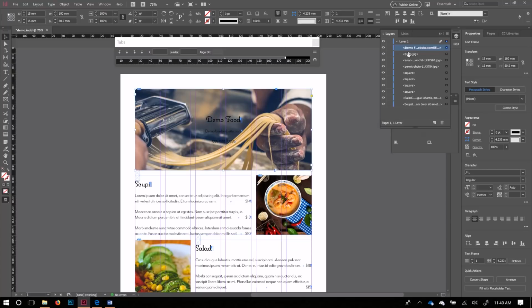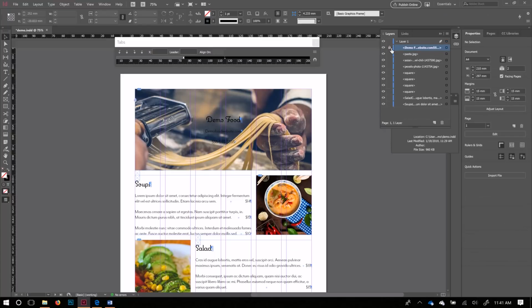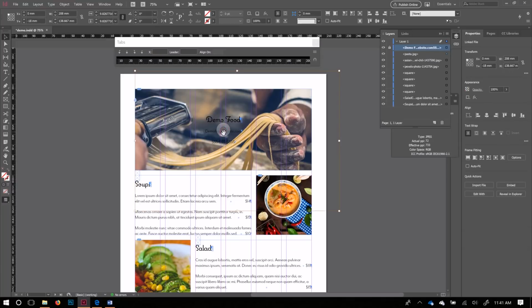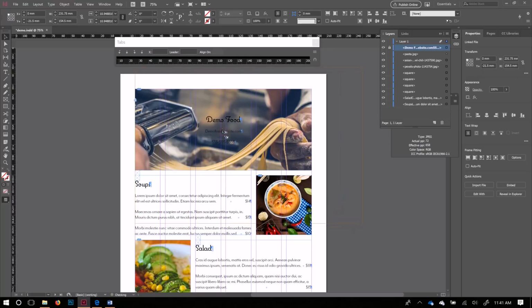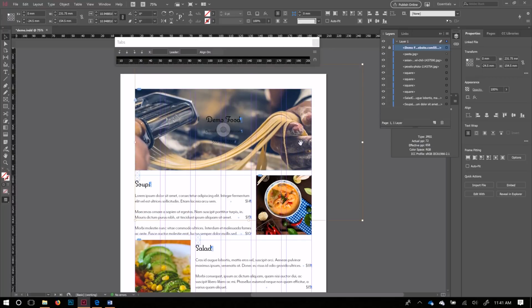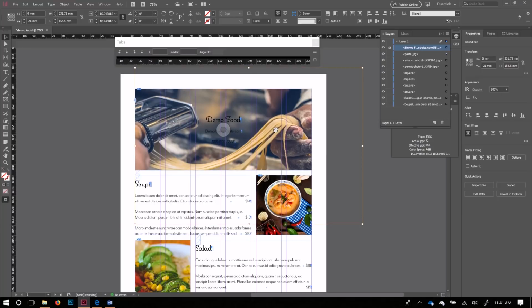Now, I'm also going to change the placement of the image here. So we can lock this. If we don't want to affect that text there, we can lock it. Now we can just grab the image only, and I'll move this image. I kind of want to move it down a little bit, just so it kind of frames the text there and leaves a nice dark area for the text to exist.